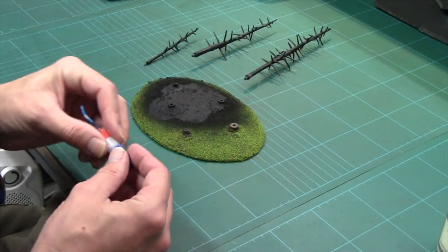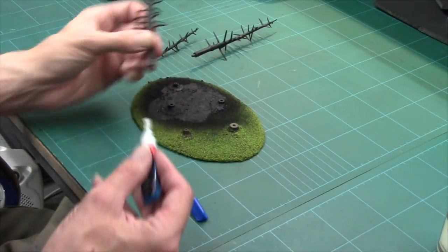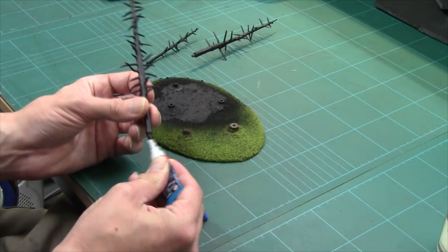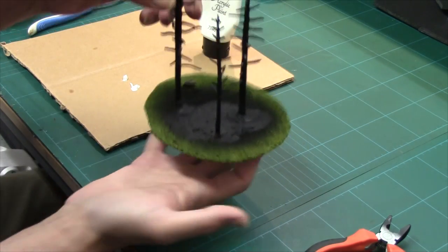The next job I've got to do is add these trees. And just to make it simple, I'm just going to use a little bit of super glue. I think that one goes there. So a little bit of super glue on them and then stick them in. Back in a second, guys. So that's our trees in, all painted up and looking beautiful.